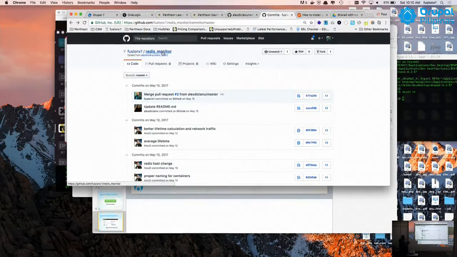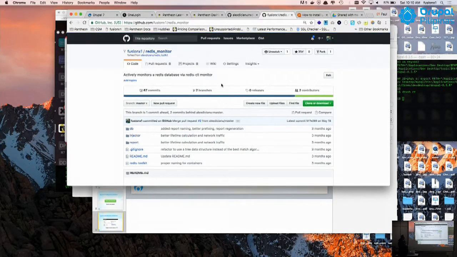Without merging this, I can basically play around with this fork version. You can do whatever you want. You can modify it.